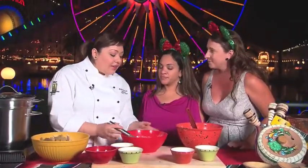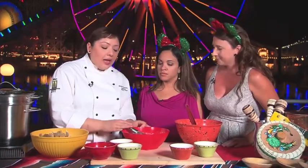It's really easy, guys. So what we have here is some masa harina. You can buy this at the grocery store already prepared. All we added to it was some baking powder and some salt. The next step is you mix the water, the pineapple juice, and the honey together, and add it to this — and this is what you get.